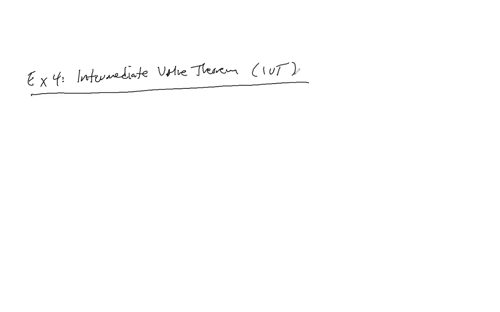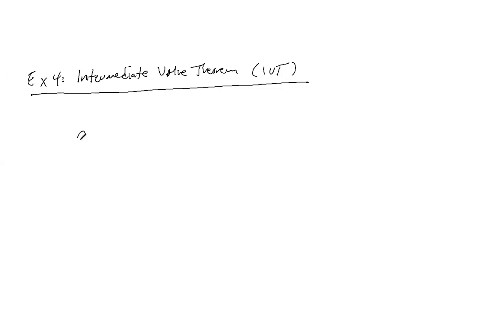So let's go ahead and list that out. I can't remember what example this is. I might be screwing this up, but let's just say for the intermediate value theorem, what I'll from now on probably just call the IVT. That's supposed to be a V, not a U. And before we talk about exactly the conditions and everything for this, let's just look at the idea intuitively and talk about it. And then after that, we can be a little bit more formal.